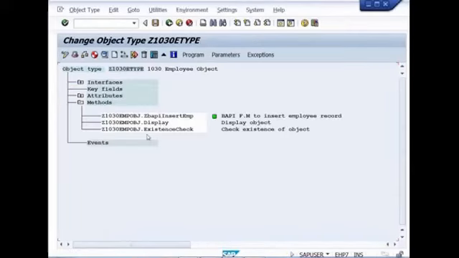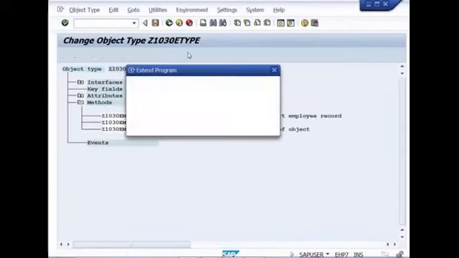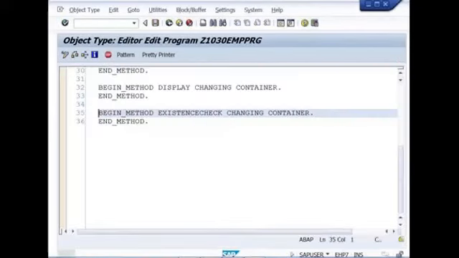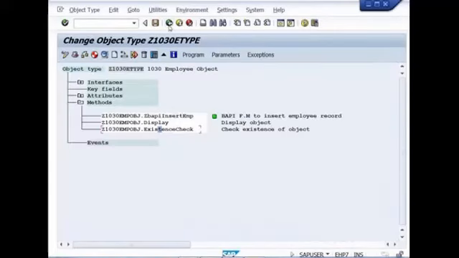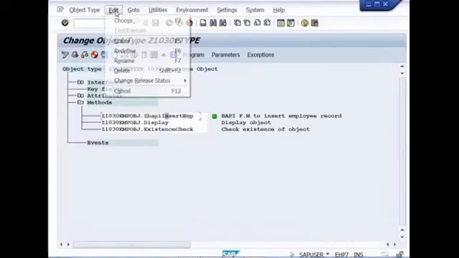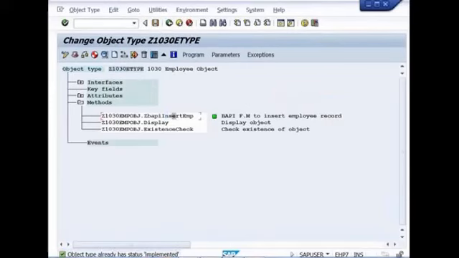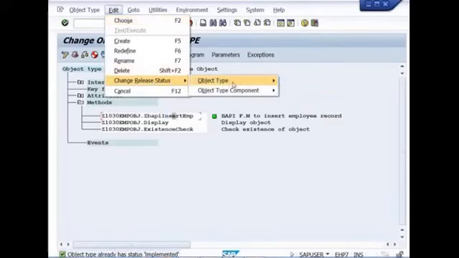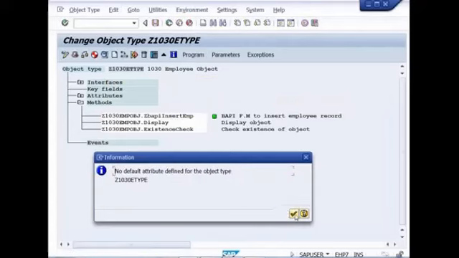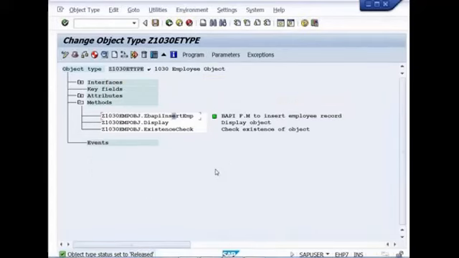I implemented already. Yeah. Now it is released.